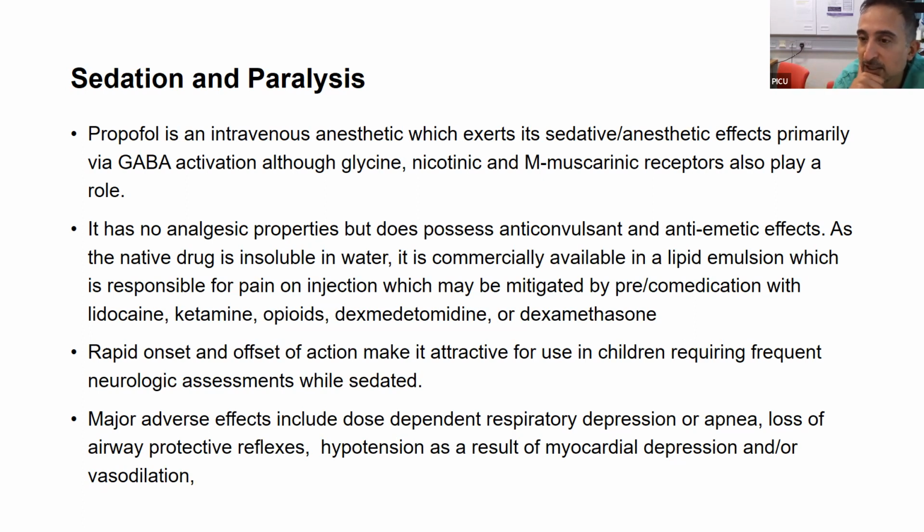As I said before, it's got no analgesic properties, but is a very potent sedative and anesthetic. Also, it's a very potent anticonvulsant, and we've used it ourselves to prevent seizures. And it's very characteristic because it's white, and that's because it's a lipid emulsion. Those of you that have ever had anesthesia or do anesthesia, if you see a vial of white stuff, more than likely it's propofol.